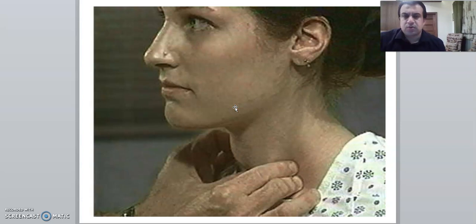This is another method of palpation in which we feel each lobe separately. But in thyroid gland examination, you have to perform the examination from the back and from the front. Even from the back, you have to palpate, and then come to the front side and do the palpation, knowing about the contours, the borders, the limits, the margin, the surface, and the consistency of the thyroid gland. So they are being detailed. They have to be described in detail in patients in clinical examination.